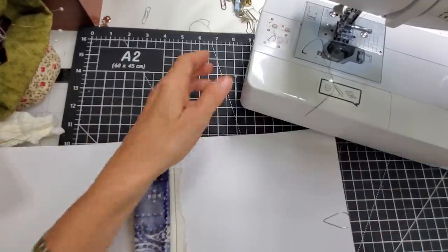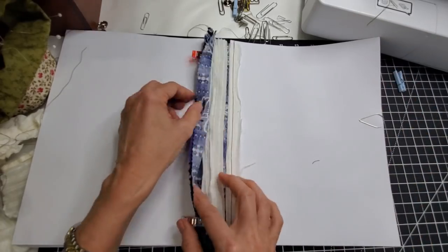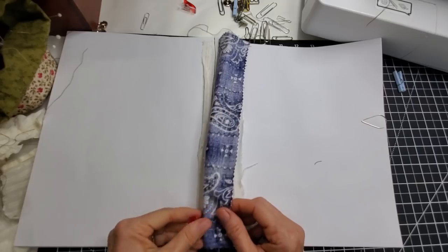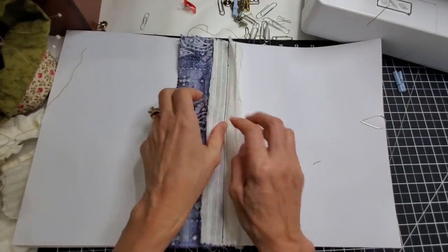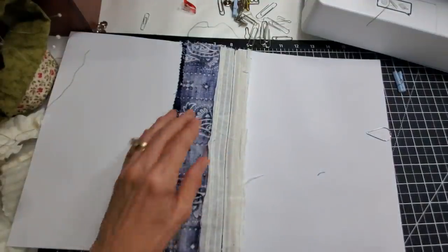Okay, so we have that one. That wasn't bad, right? Now we just have one more. One more and we're home stretching it. Okay, here we go. The last one. So let us get the glue.